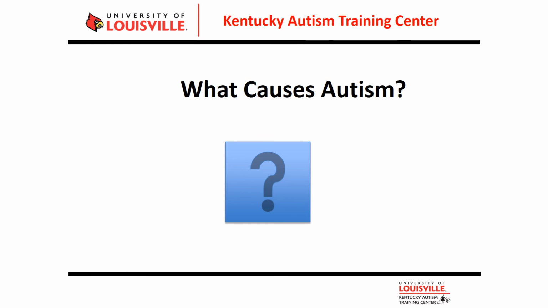Lots of people have a lot of different theories and have a lot of different beliefs about what causes autism, but unfortunately, at this time, I think there's not a good, honest answer as to what exactly causes autism. So I tell people that we need to focus on what can we do for students who do have autism. How do we treat them? How do we make sure that they get the best access that they can to education possible?